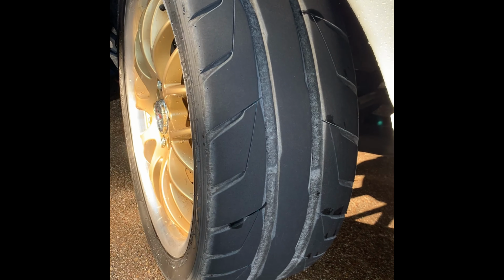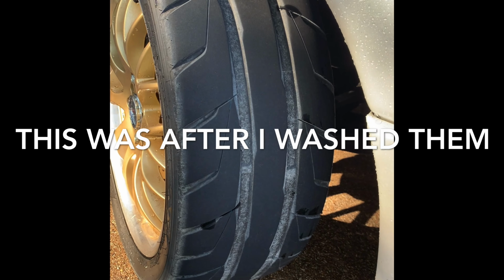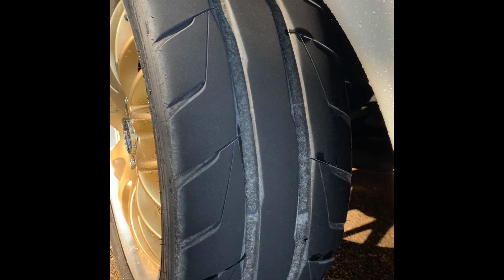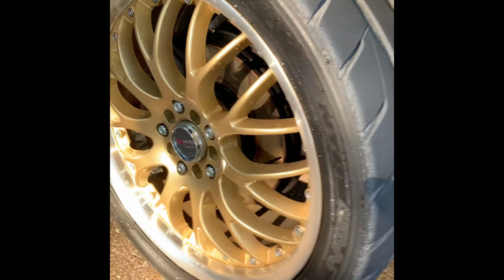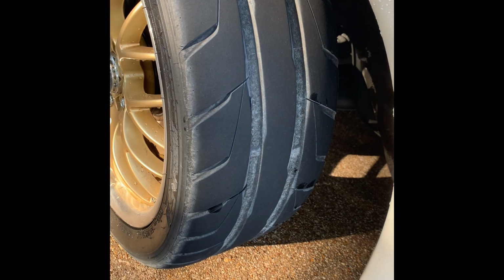So we just got back home and I was noticing how dirty the tires were after our little rally gravel off-road fun. And you can see this is the type of tread pattern that I was dealing with on those gravel roads. And still, I'm not going to complain. The Mitsubishi got a little bit squirrely, but with that front-wheel drive setup, the lack of body roll, the good suspension, even an average or below average driver like me was able to right her whenever we got squirrely. But I do not recommend this type of Nitto tire in any type of off-road application. This is definitely not the way to go, but I gotta tell you, it was a hell of a lot of fun.